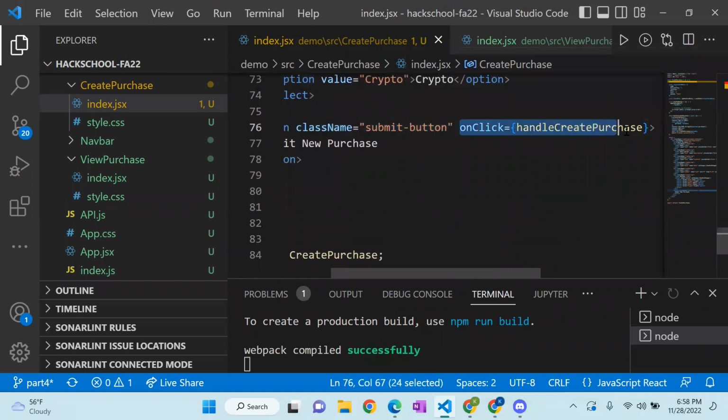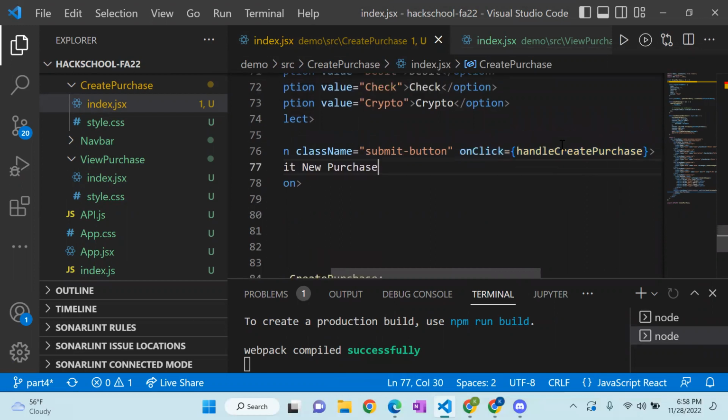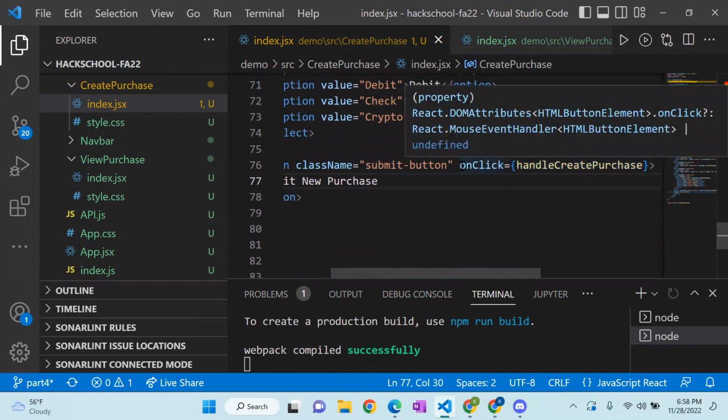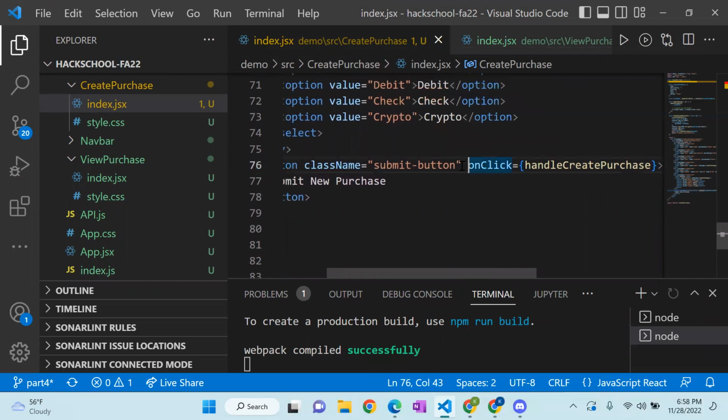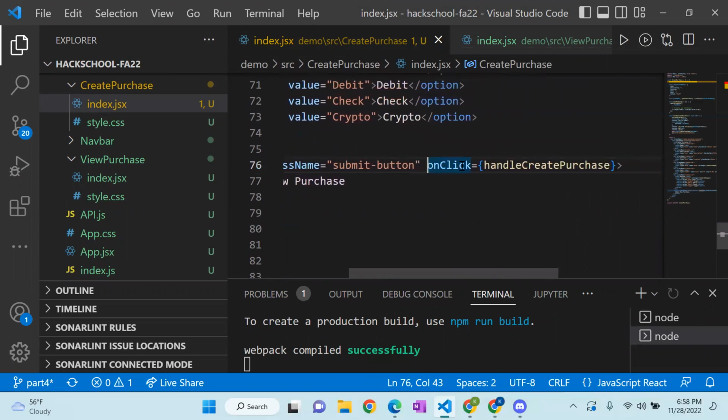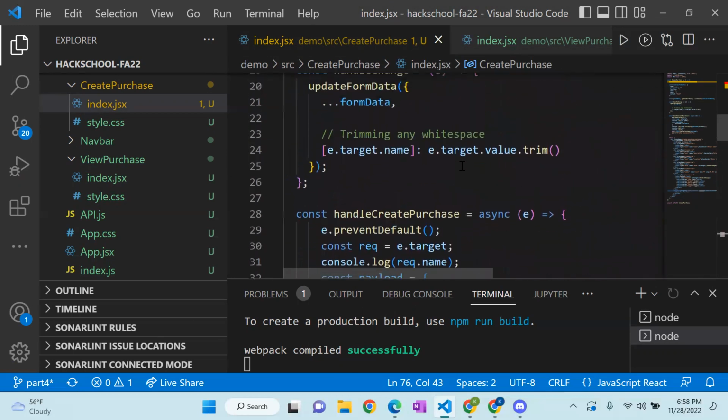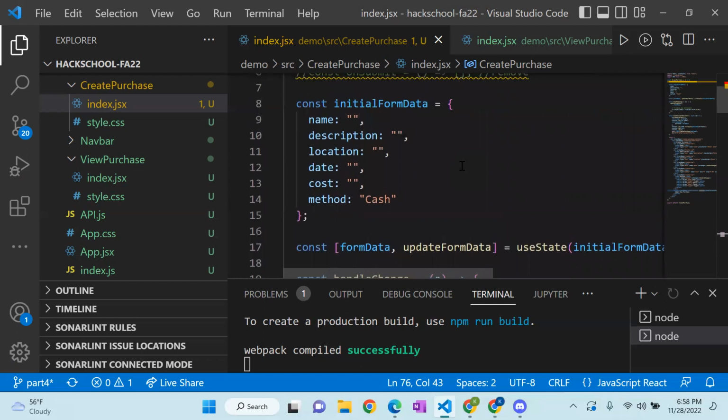So once it's clicked, you want to handle create purchase. You're going to call that function that we defined above. Yes, I renamed it, if you remember. That's why I removed it above, because above it was this.